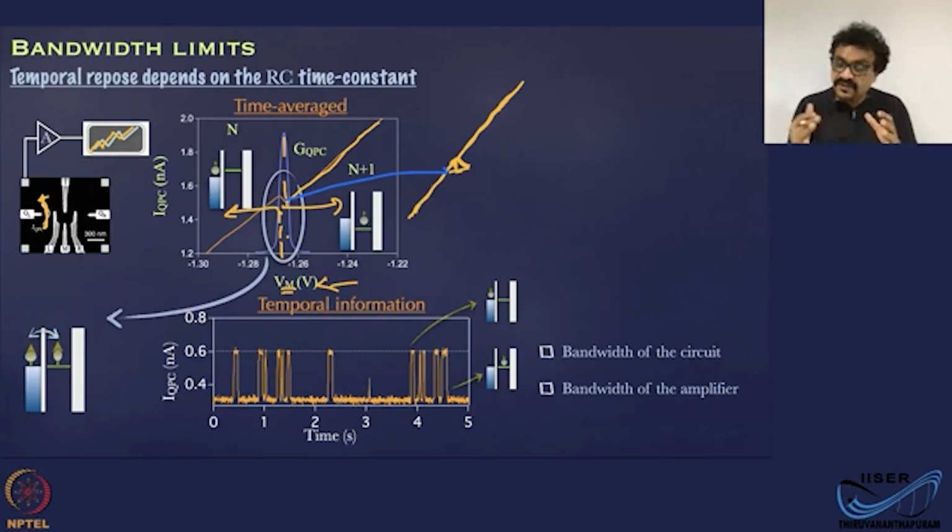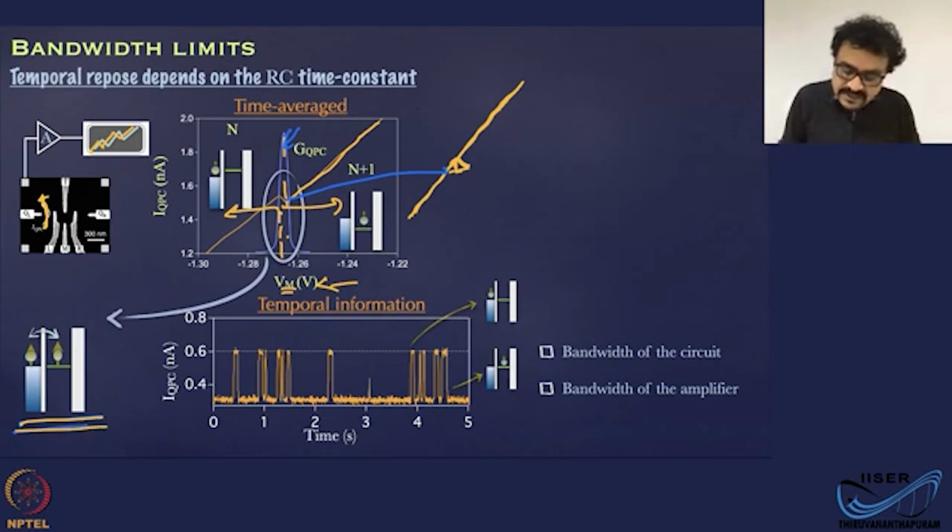That is why it's interesting to look at the derivative of this curve rather than the bump. The derivative will give you a clear picture. It will give you a peak. Anyway, the point here is, if you stay at this point and watch the current, you have a higher current level when the electron is outside, as shown here, and a lower current level when the electron is inside.